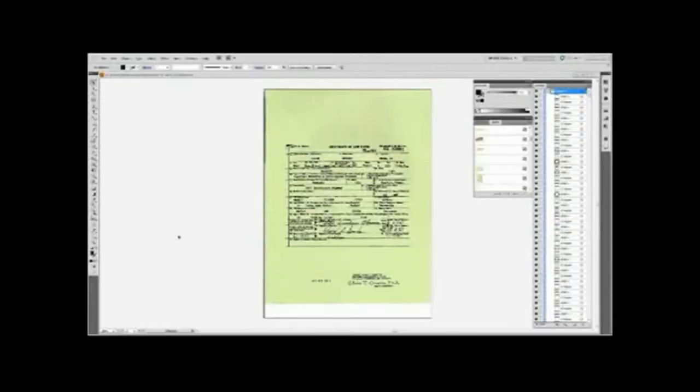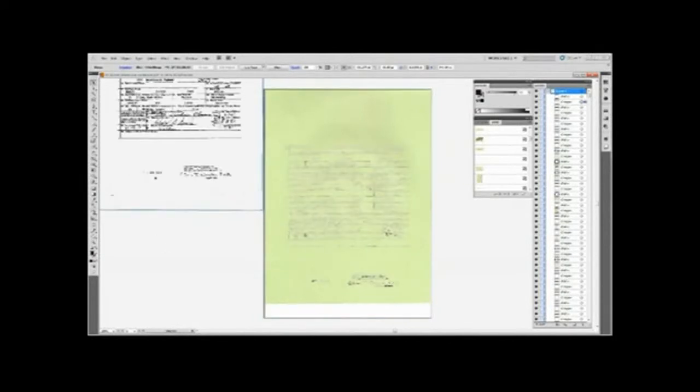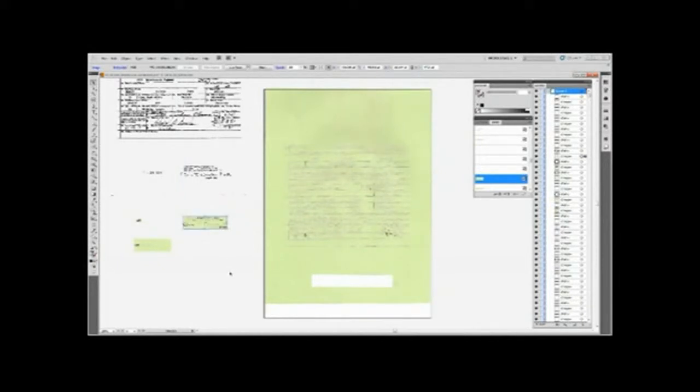And now we'll look at the registrar's stamp and the date stamp. The date and the registrar's stamp are contained in part on layer 1. I'll lift layer 1 off of the document so you can see. There you go, part of the date stamp, part of the registrar's stamp. Now the date stamp is also contained in part on layer 7 and on layer 27. The registrar's stamp, in addition to being contained on layer 1, is also contained on layer 6. Note that both stamps took some of the green background with them.